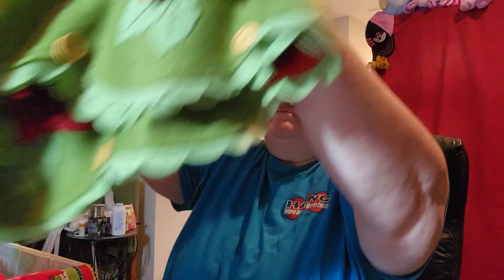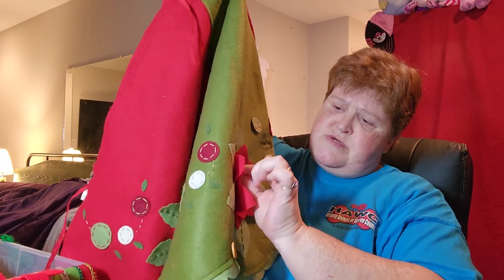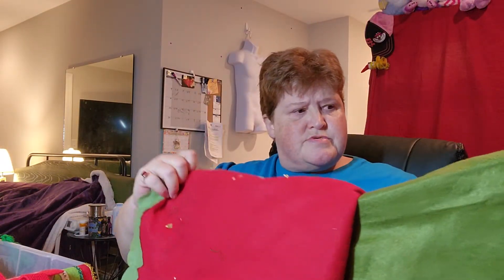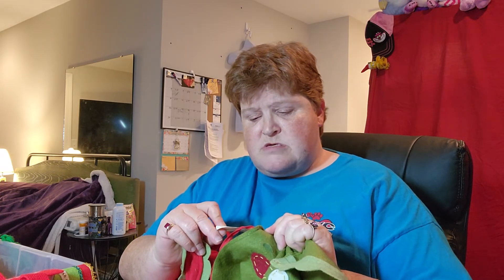I have my Christmas tree skirt that I'm going to show first. I used it a few times, but it's still very, very nice. Nothing is ripped or torn up, considering we've had kiddies my whole life, even during my children's lives. Somebody did make this, if I remember correctly — this was not store-bought. It's got Christmas tree needles on it still. I'll try to remember to get those off. And I guess I lied because this was purchased — it was made in China.